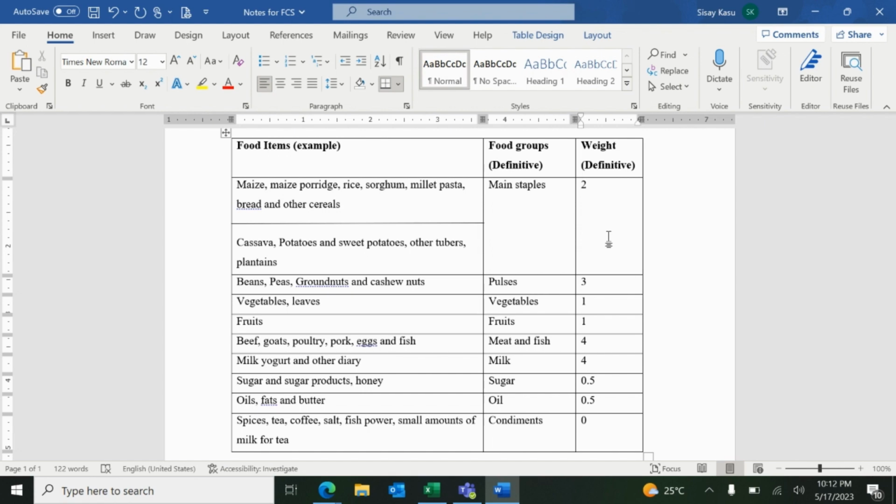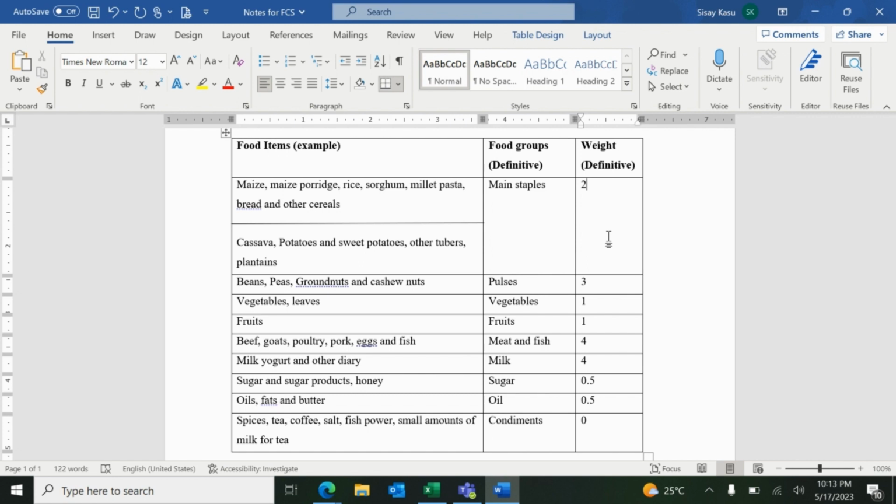A higher score implies that an individual or household has access to a diverse range of nutritious food and is meeting their dietary needs. In contrast, a lower score suggests limited access to a variety of foods and potential nutrient deficiency.